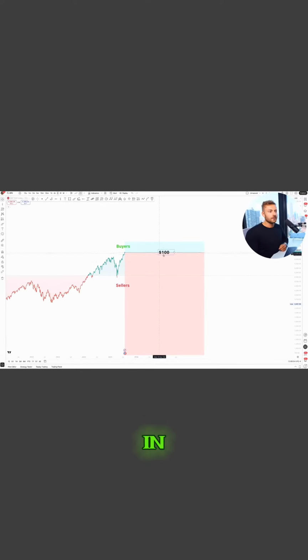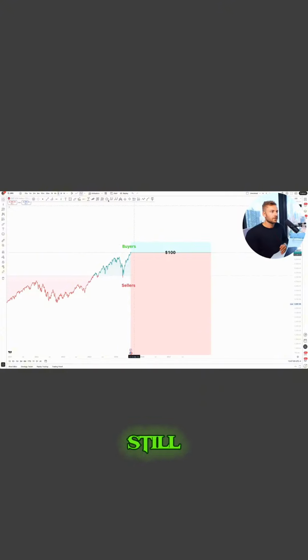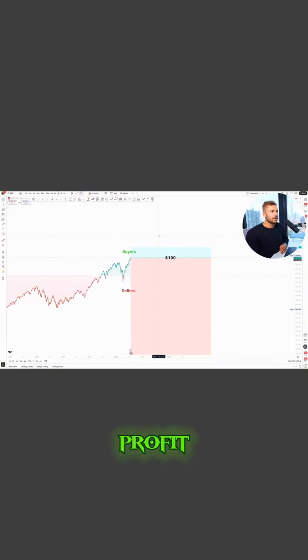For example, the stock market goes up by approximately 10% per year. So say we're buying in with $100. Even if we have a good year in the stock market, after all is said and done, we're still only realistically making a profit for that year of $9. So unless you're starting with a ton of money, this isn't going to be a feasible way for you to actually generate income. Right now we're looking at this from a 1 year perspective.